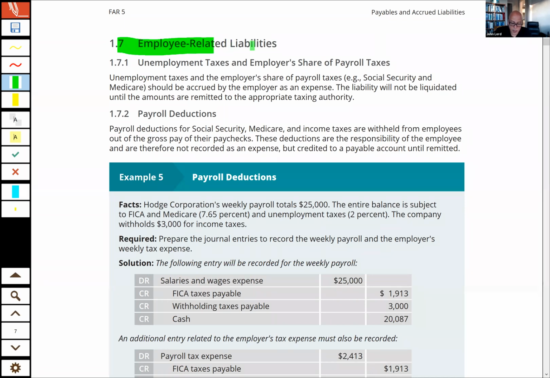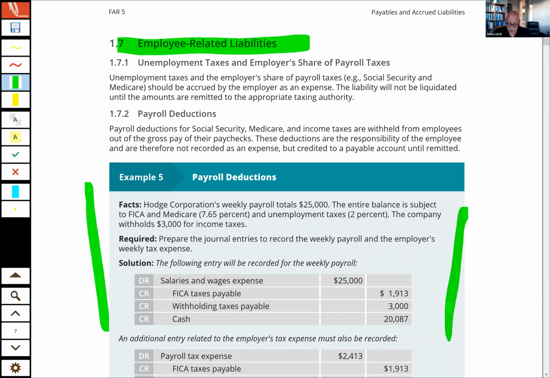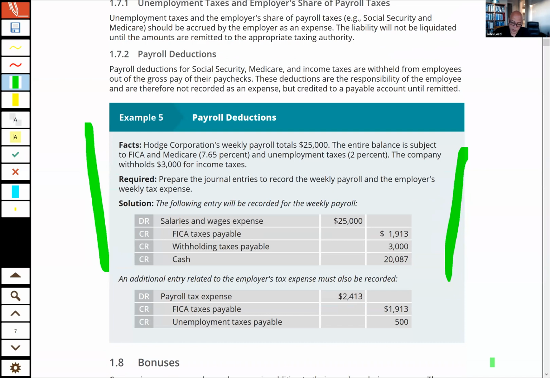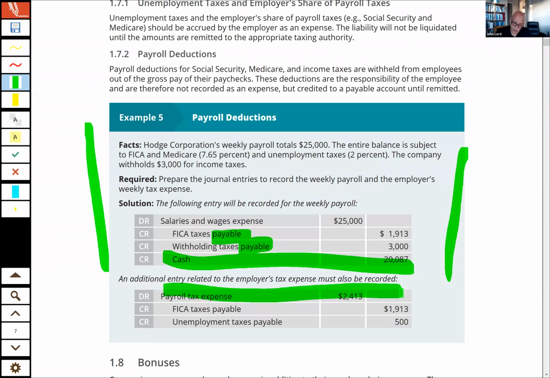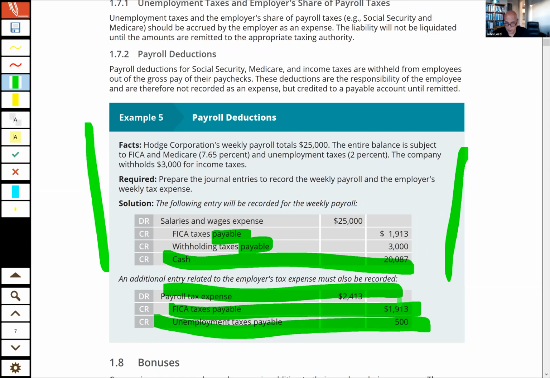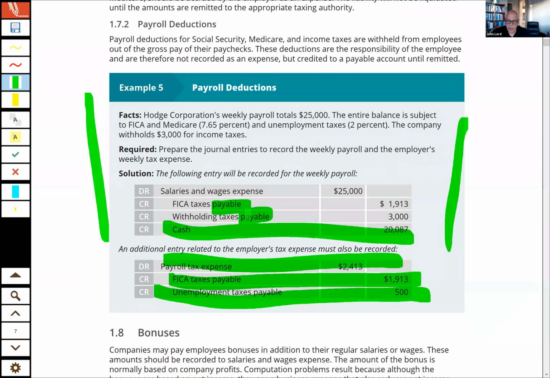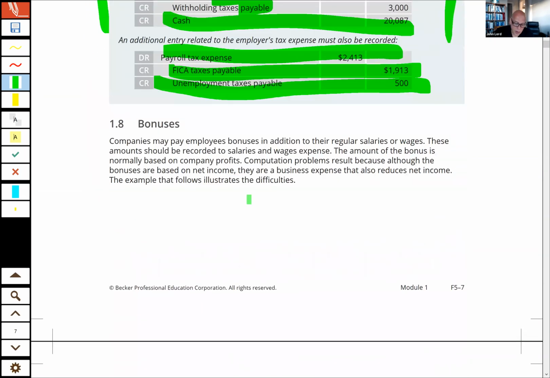Payroll, guys, okay, I'm not going to get into payroll accounting here. I think it is pretty obvious that you have your expense, the cash is the amount that goes to the employees, and then you have your withholding from the employees that is a liability. And then, of course, you have your portion, if you're the employer, of the payroll taxes. And then, of course, you have to also remit that over to the unemployment or the Social Security and all that, FICA. Okay. All right.